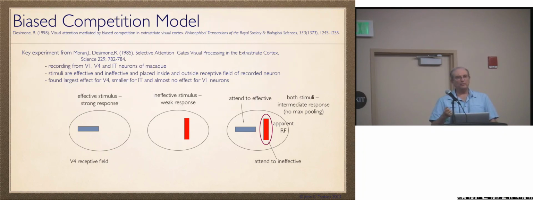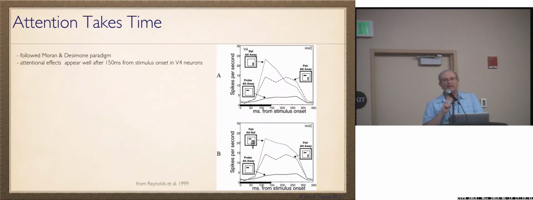So that's a pretty big deal if you think about it, because this really confirms that the visual system, all the way, and although in this experiment they found the major effect in area V4, I'll show you later that the effects have been found now in just about every visual area where they've been looked for. And the important thing, again, to note, to add to this, is that attention takes time. It's not as if this happens instantly. It happens basically on a feed forward and on the downward pass.